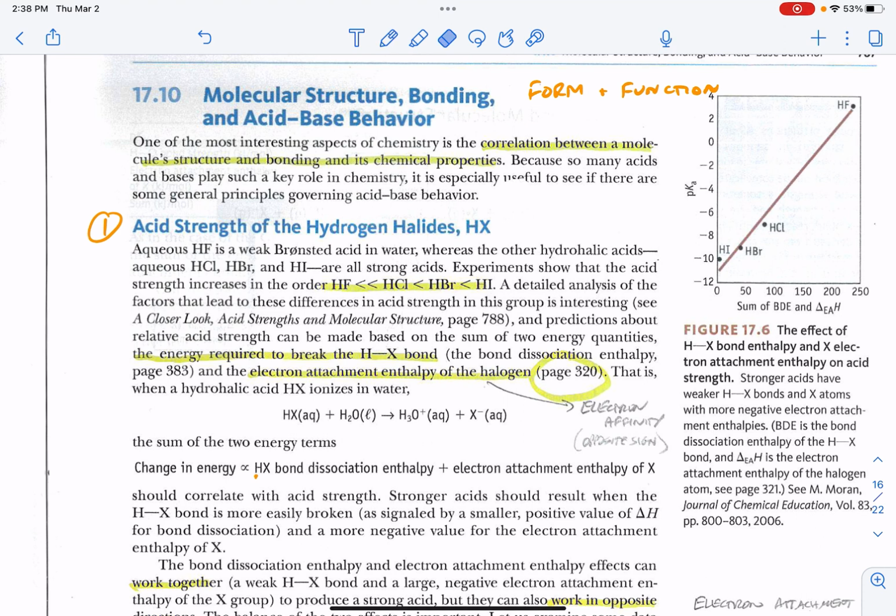And we begin by looking at the acid strength of hydrogen halides. Remember, halides would be fluorine, chlorine, bromine, and iodine. We generally do not think of astatine because it's so rare and therefore not a big factor. The point we're trying to make is that when we observe the strength of these acids and plot them out in the halogen column, we see that our weakest acid is hydrogen fluoride and our strongest is hydrogen iodide.